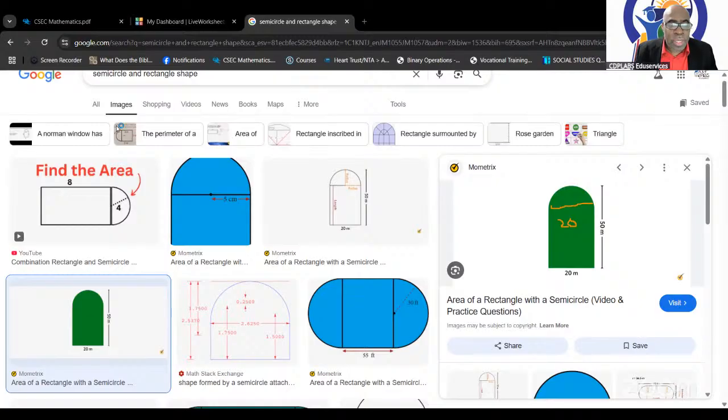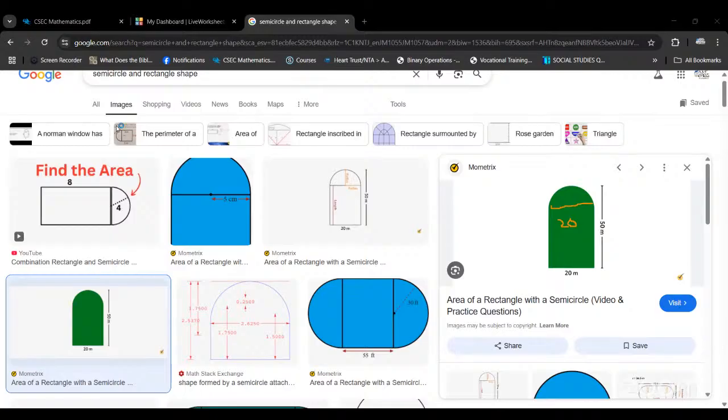Reason through the thing. You said the arc is half of a circumference. If you are saying the arc is half of the circumference, what would you need to do to find that half of the circumference? You have to know how much one circle adds up to.